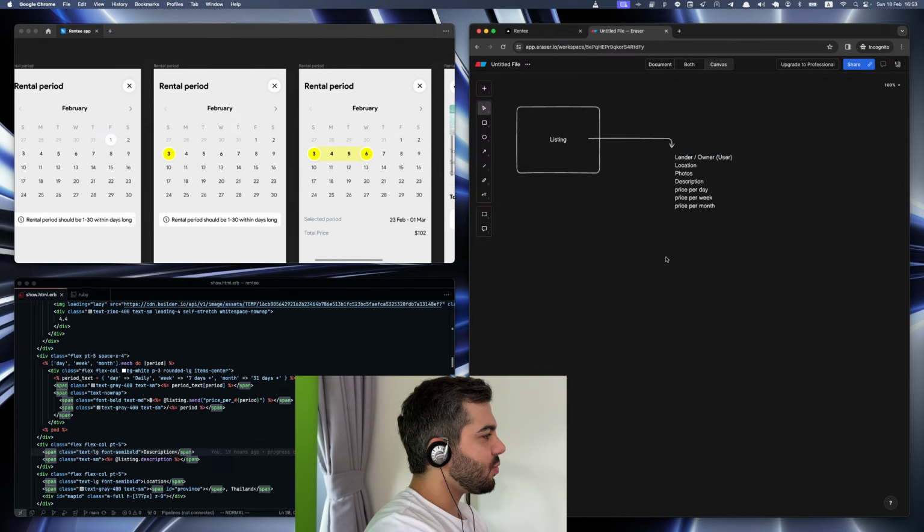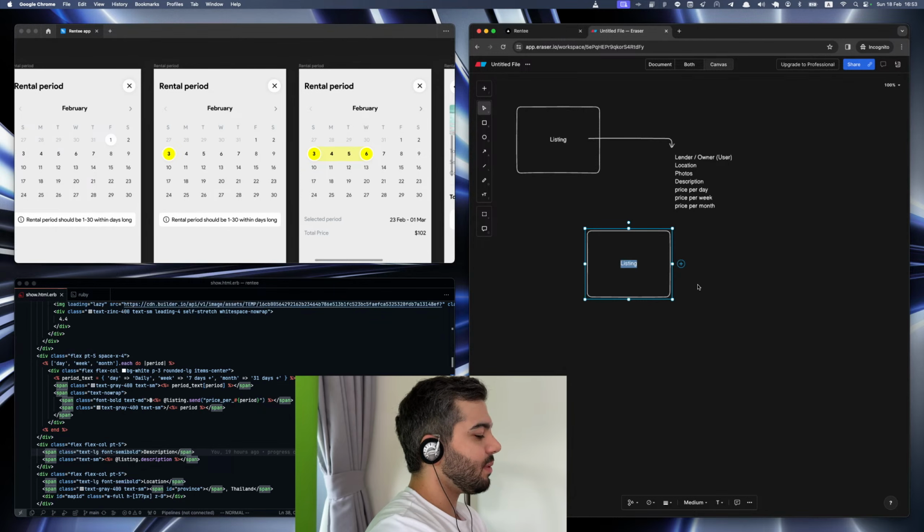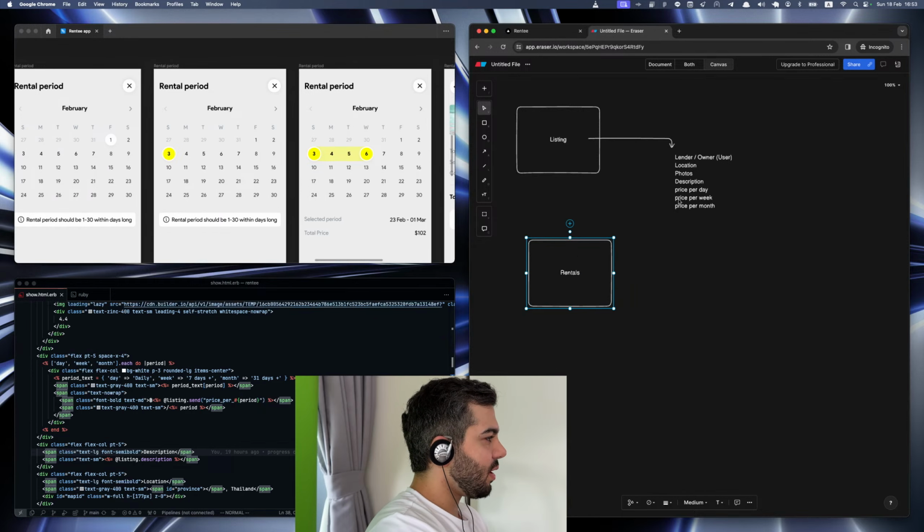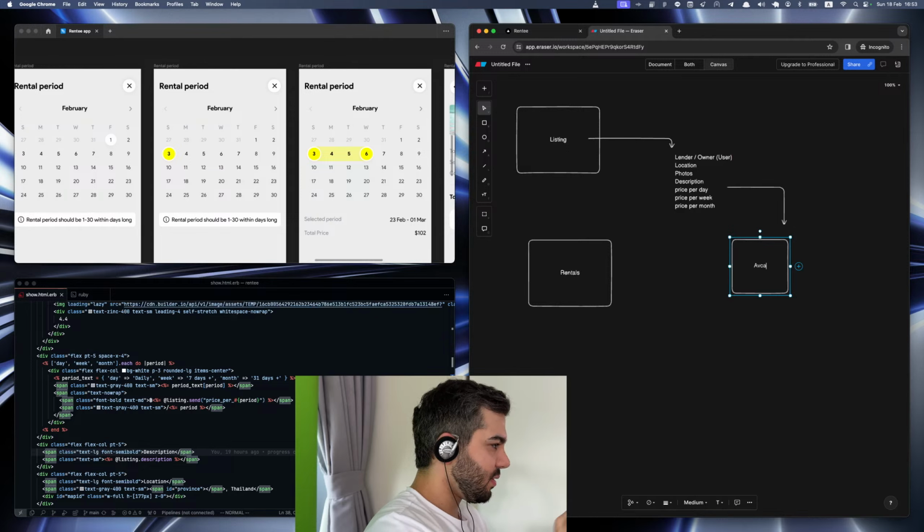So for someone to rent this item, we need to keep the number of rentals in a table. We can call it rentals. So every time a user comes and picks this item, we need to check with the database to see if it's available for a specific period of time.